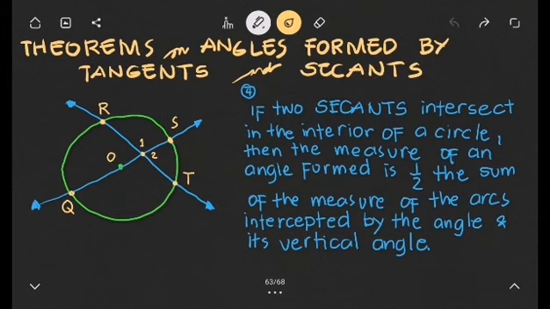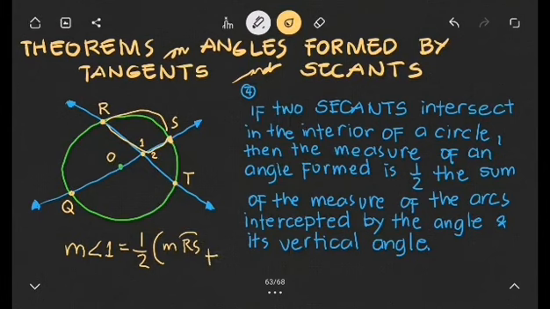So if that's the case, let's say ang kukunin nating sukat ay yung measure ng angle 1. So sabi, ang sukat niya is 1/2 the sum of the measure of the arcs intercepted by the angle. So, if this is angle 1, so ang kanyang intercepted arc ay yung arc RS. And then, dahil sum, i-add din natin yung kanyang intercepted arc nung kanyang vertical angle. So, ito yung vertical angle nung angle 1. So, ang kanyang intercepted arc ay arc QT. Okay. So, that's it para makuha natin yung measurement.